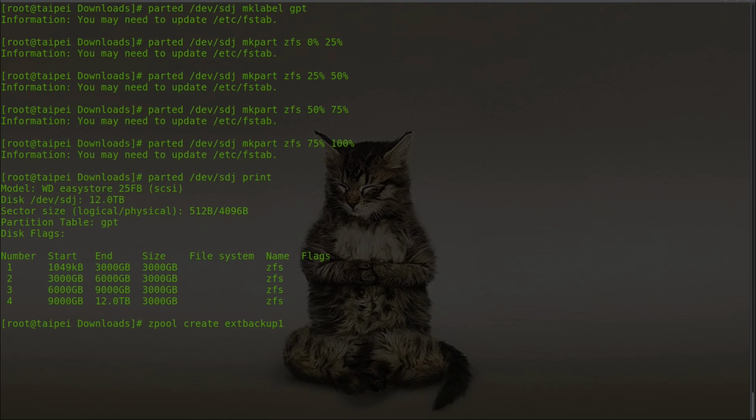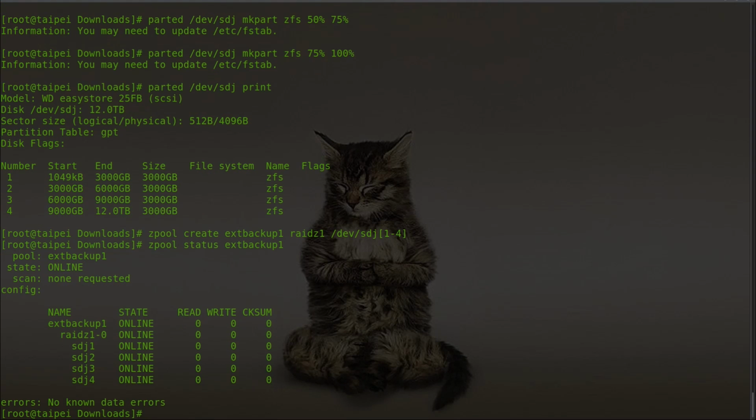I'm going to call this pool ext backup 1. Alright, so now we have formed a RAID Z1 pool out of these 4 partitions. I know what you may be thinking here. If this drive completely fails, all the data is lost. That's true, and this configuration is not meant to survive a complete drive failure. That's not the point, as this is just an external backup drive.